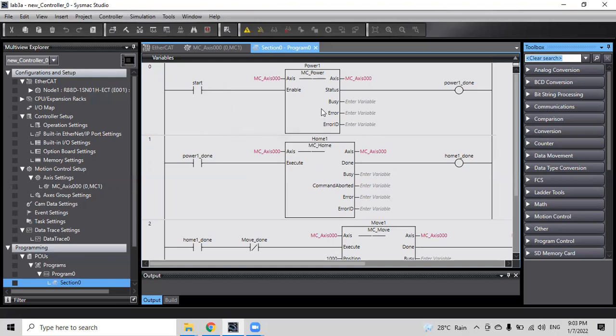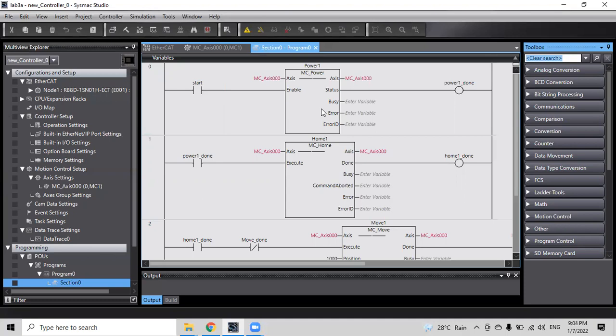Then please rename these two, the input and output for the axis. Change this one to MC_Axis000. Just follow the handout. And rename the block to Power1.